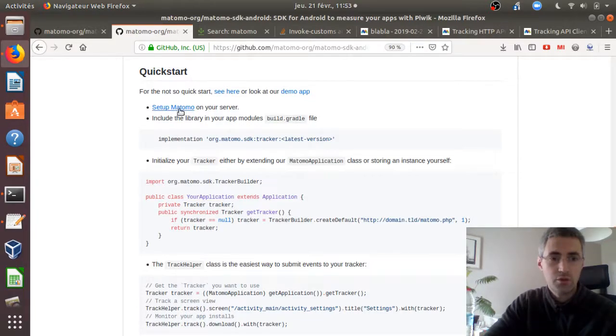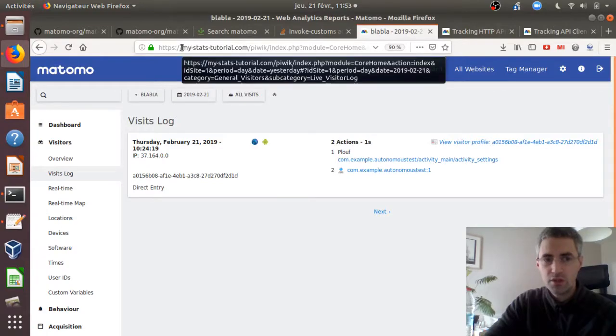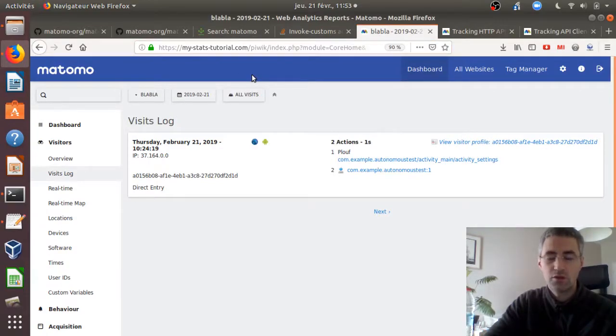Okay. So in order to implement the SDK, you need to have a Matomo set up and running. So you need to have a place in order to receive the data. Keep in mind that you need HTTPS, because you may be tempted to create a Matomo installation on a local server. But if you install it on your local machine, most of the time it's not in HTTPS, or at least it's going to be a hard time for you to configure it in HTTPS. And just to let you know, if it's in HTTP, it's going to require more effort within Android Studio in order to make the call to your web server, which means that probably your tutorial or your test won't work. So that's why please use a website which is in HTTPS.